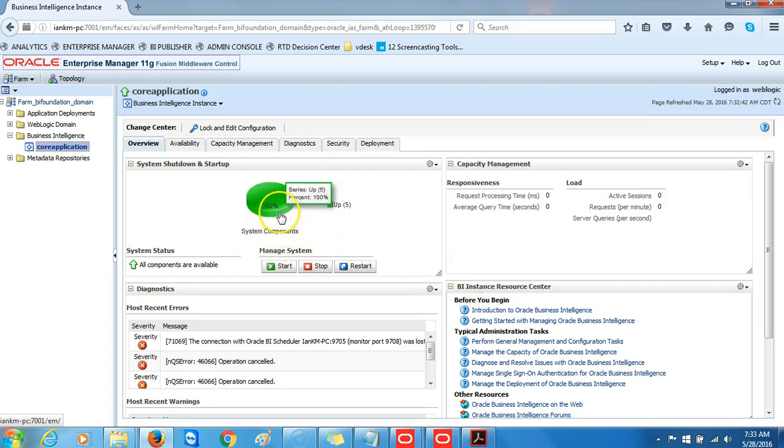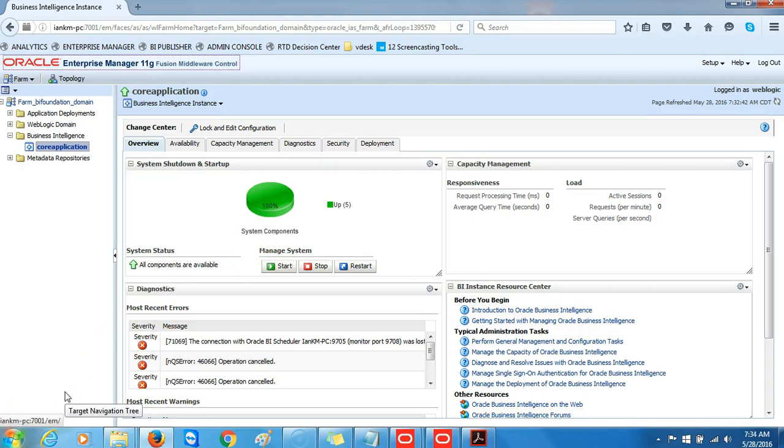If you see any red here, it means that something went wrong. Most likely you entered an incorrect password for your RPD, and because of that reason, all components did not start up successfully. So you want to repeat the steps of deploying the RPD and making sure that you type in your password correctly.